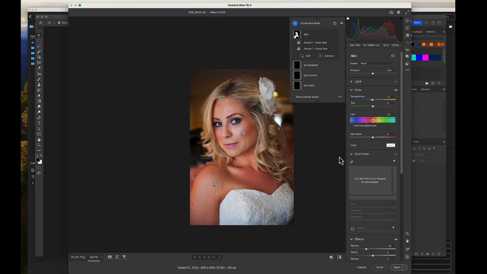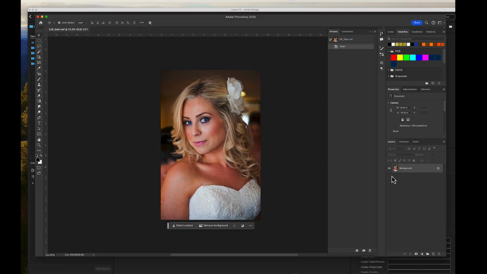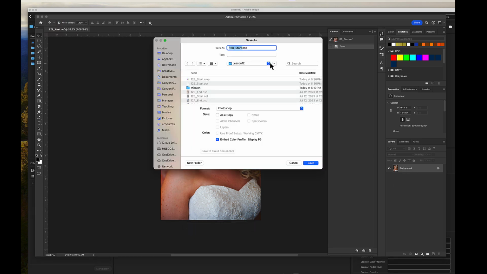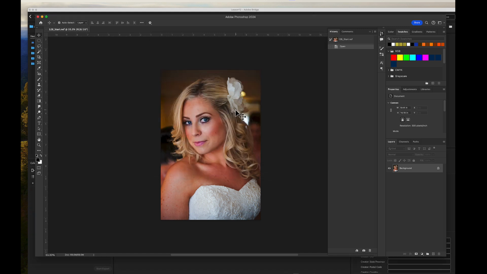All right, so you've gotten your image from Bridge to Raw. You did your edit. Let's go ahead and we're going to save it, but we're going to do it open. So when you open it here, see how it's not opened as a smart object? We're going to go do this. We're going to hit save. 12B. Let's make that working. Photoshop. Awesome. And I think you're good. You can do more things in it. You can make other changes, but other than that, you're done.